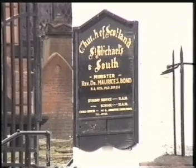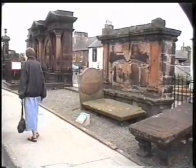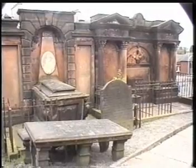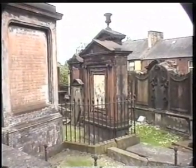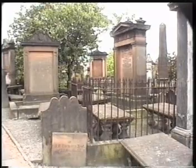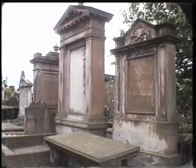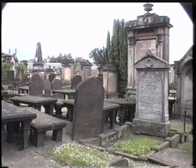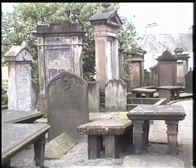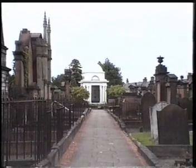To St Michael's Church. Beside this 18th century church with its soaring spire, Robert Burns lies buried in a domed mausoleum built in the Scottish national colours of blue and white. When he died in July 1796, more than 10,000 mourners followed his cortege. And in the churchyard are some massive monuments, so very, very impressive. I've never seen anything like this in my life. And you walk through all these monuments along the path up to the mausoleum.